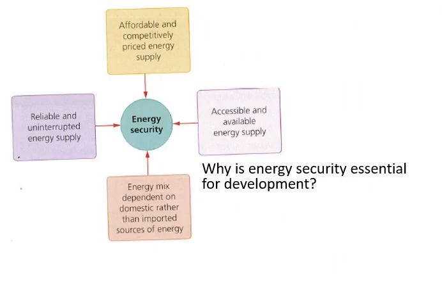So what is energy security? We've heard that term in the spec. What does it mean? Well, there are 4 main arms to it. You've got to make sure, obviously, that you've got a reliable and uninterrupted energy supply so that you're not having power cuts. So people know that when they turn on the plugs, or they're trying to get work, or they're trying to get fuel into their car, they've got that supply there.